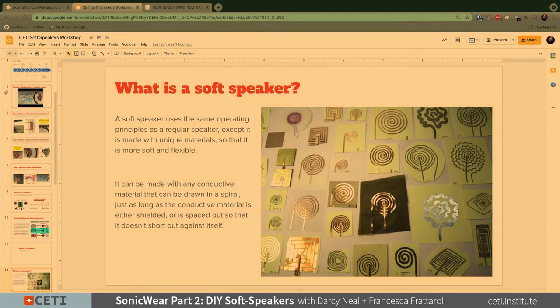And so I'm gonna go through some different examples of the ways that other artists have used this in their work, because when you start to experiment with this, there's a lot of interesting properties that you can discover in it.